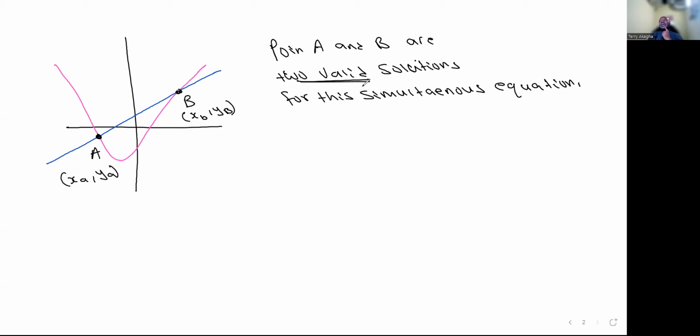So this now brings me to a thought. In this case, we have two solutions. So what are the possible types of solution we can have? I'm going to have 8 videos on this, but I just want to give an overview. When you solve a quadratic simultaneous equation, there are 3 kinds of answer you could get. You could get one solution.